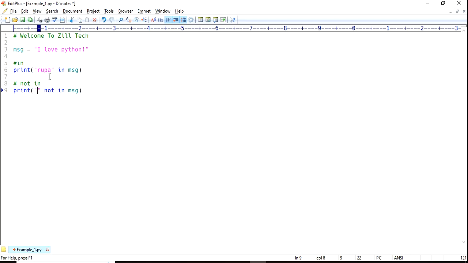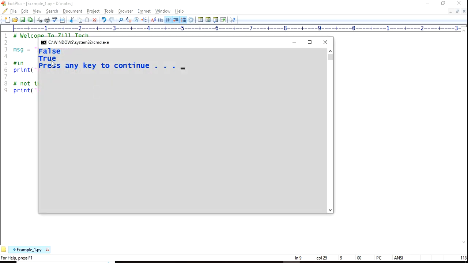Here also I write a name called Rupa. Now in "I love Python" there is no word called Rupa. So here we get a false, and here we get a true. See, that's the reverse. It works like a reverse.